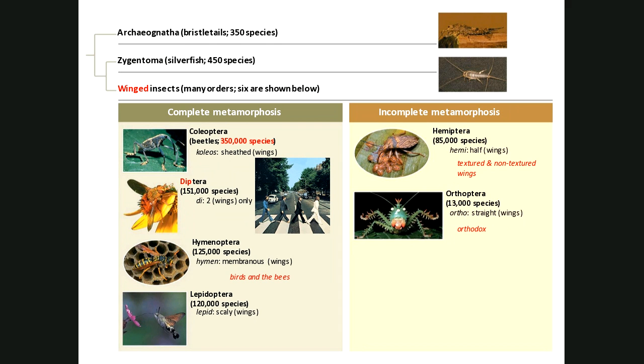The Hymenoptera, the wings of the Hymenoptera, the bees, and all that sort of stuff, is thin. It's membranous, okay? It's a hymen. So when I think of hymen, I think of the birds and the bees, because hymen is that tissue that is torn, generally the first time a female has intercourse. So a Hymenoptera, birds and bees, I remember, okay, bees are Hymenoptera.